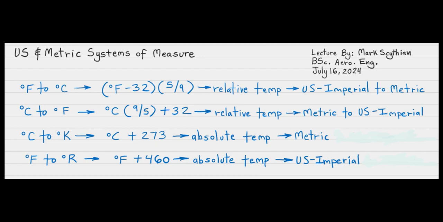And so then when you get to Celsius and you want to convert this into the absolute temperature, it can only be Celsius to Kelvin in the metric system. So that is Celsius plus 273 to yield the absolute temperature in Kelvin, metric value, absolute temperature. And then with the Rankine absolute temperature scale, that's only relevant to the degrees Fahrenheit plus 460, and that will yield the degrees Rankine absolute temperature. So again, if we were to go to absolute zero, it would be minus 460 below zero Fahrenheit or minus 273 below zero Celsius.